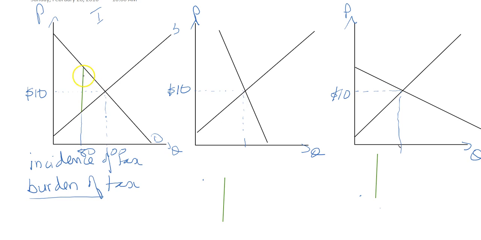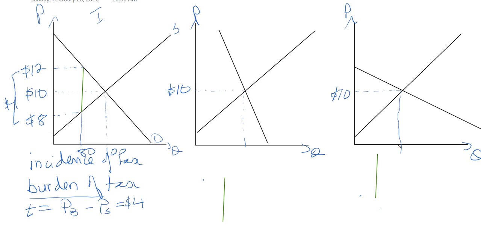The way we have drawn this is that the tax is equally shared by the buyers and sellers. In other words, when we impose a tax, and it doesn't matter whether we impose a tax on the buyers or on the sellers, the buyers are now paying $12 and the sellers are now getting $8. This gap between the two is $4, or our tax. And this tax has created a wedge between price that buyers pay, so I'm going to just call this BP, and price that sellers receive, which I'm going to call PS. And this wedge is the tax, which in our case is $4.